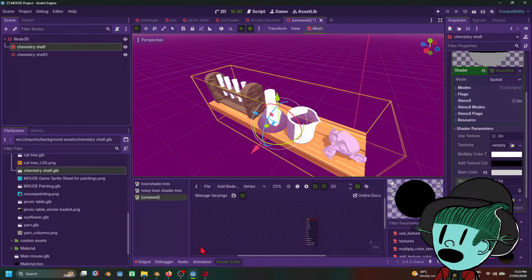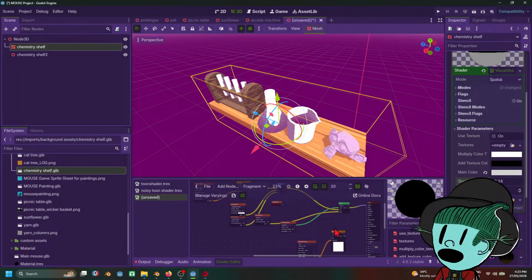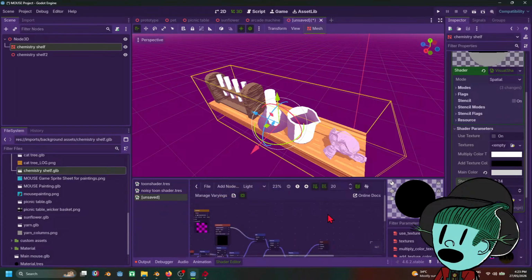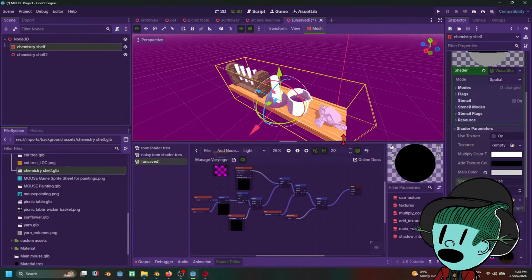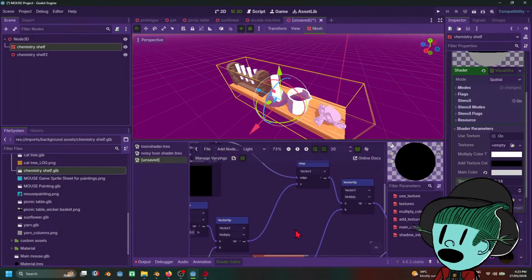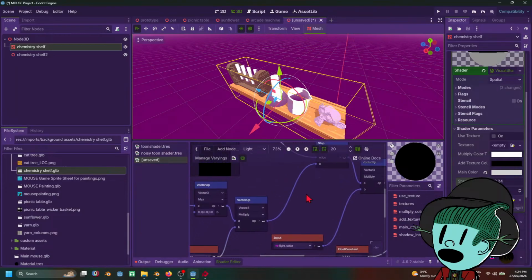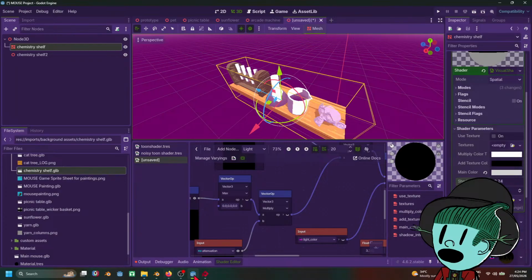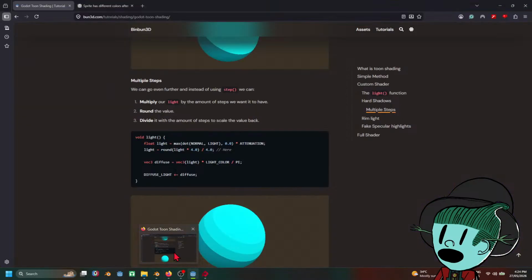So we will go down to fragment here, or no, light. Go to light. All this has to be driven by light for some reason. Under, I think, let's see, this attenuation. Let me read the documentation real quickly here.